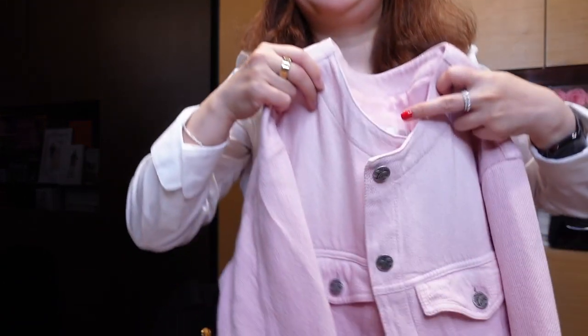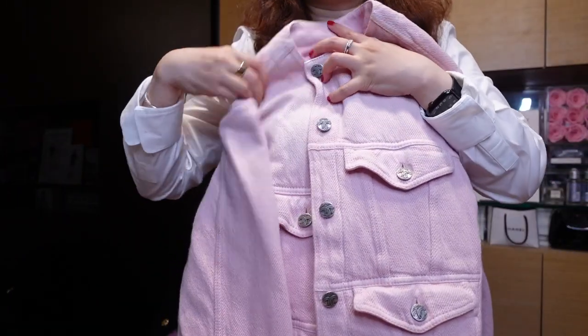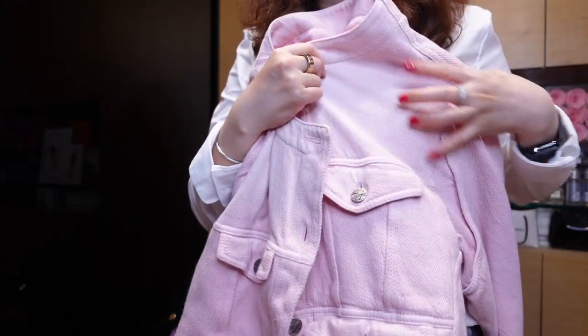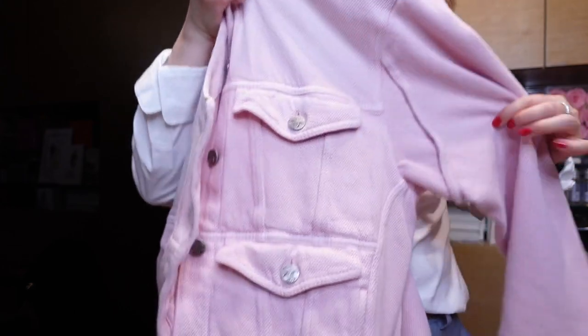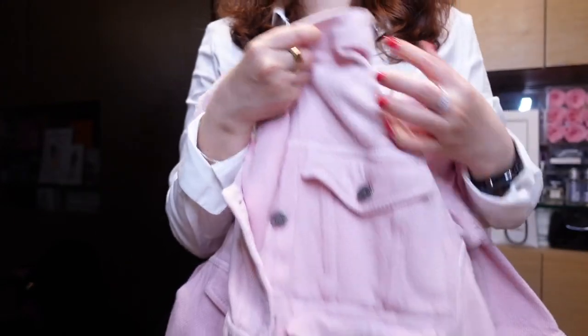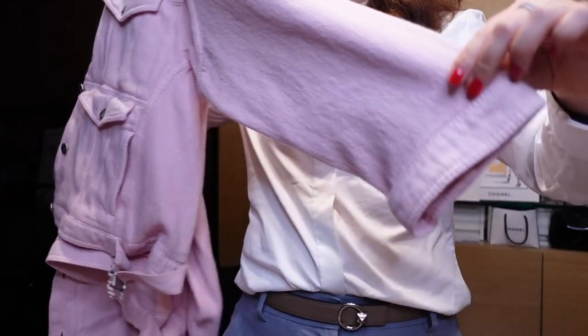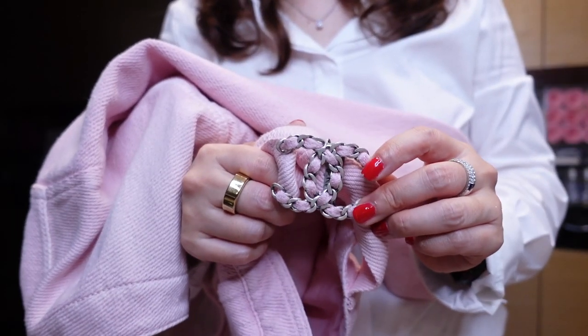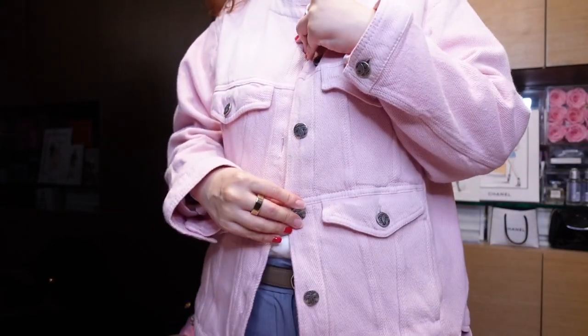The first item I picked up for my birthday is a pre-loved piece I missed from the 2019 collection — this Chanel pink denim jacket. It's made in a really nice, soft cotton material, has four pockets, and here you can see what the buttons look like. It has wide sleeves, and along the bottom it features 'Chanel' in tweed. Here I've put on the jacket so you can see what it looks like on me.